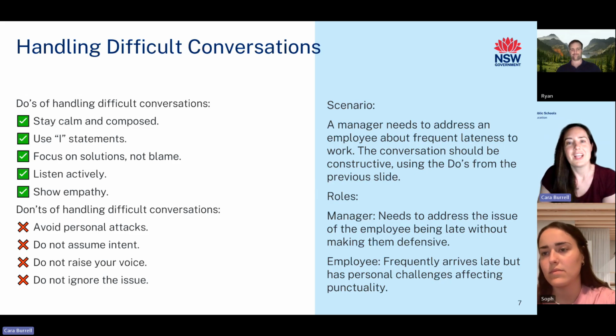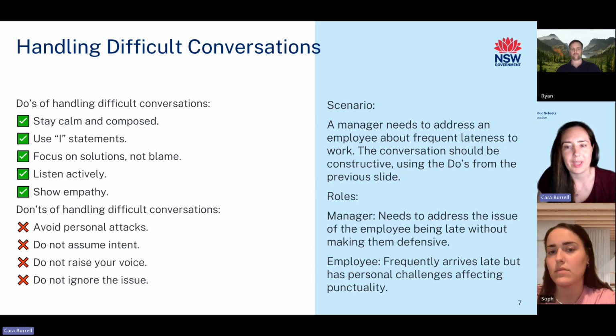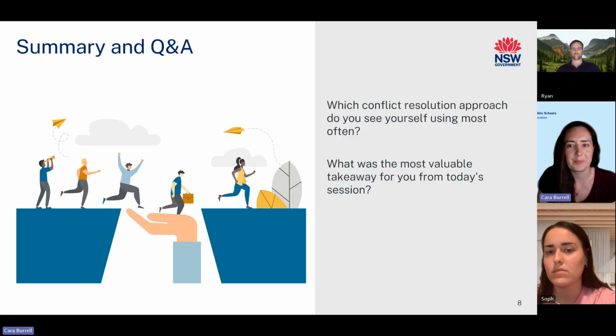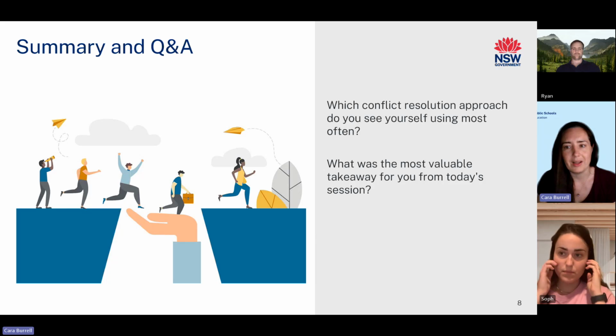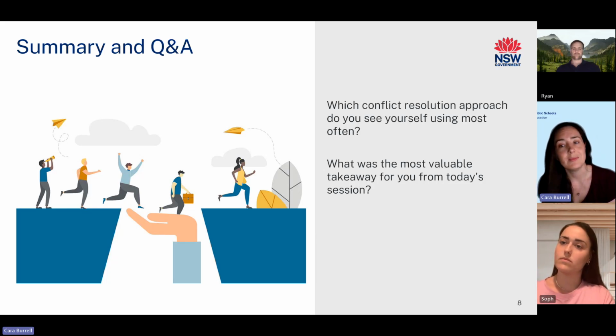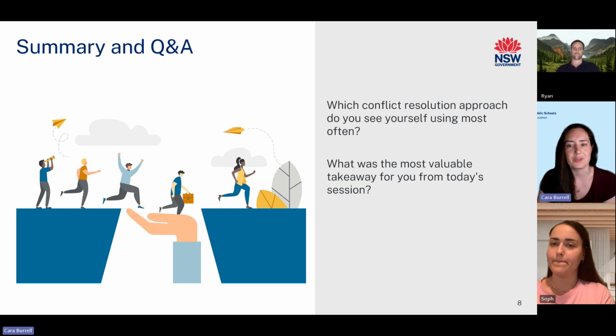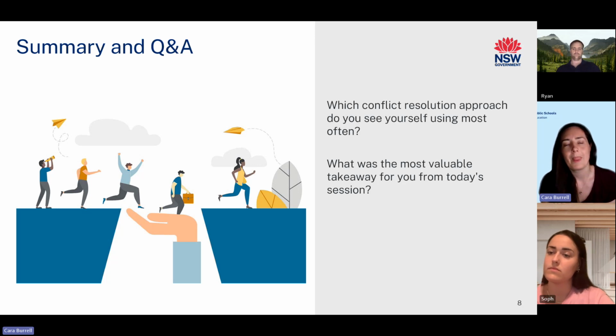So well done. So let's move on to the final slide where we'll wrap up the key points and address any final questions. So we have now covered the essential aspects of workplace conflict resolution, including why conflicts arise, different resolution approaches, and a structured process for managing conflicts effectively. So remember, the goal is not to avoid conflict, but to address it in a way that strengthens professional relationships and workplace culture. So as a quick recap, today we discussed the common causes and impacts of workplace conflict, the 5 conflict resolution approaches: avoiding, accommodating, competing, compromising, and collaborating, the structured 5-step conflict resolution process, and we had a go at handling difficult conversations effectively.